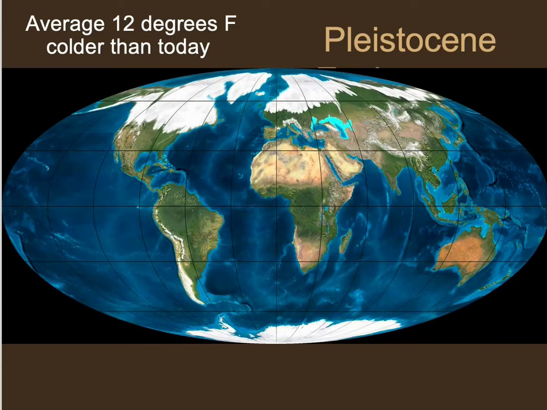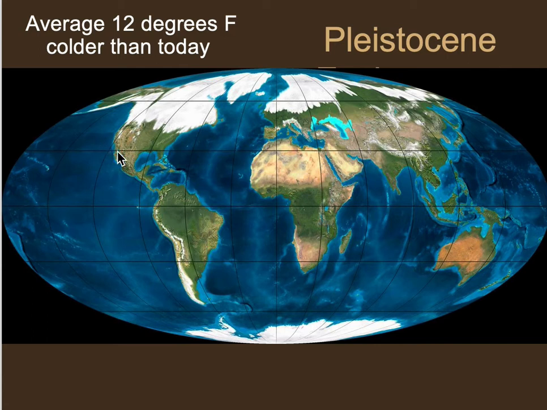Let's go back to the Ice Age, to the Pleistocene. In order to understand agriculture, we have to start at the period before we have agriculture. The Pleistocene or the Ice Age was 12 degrees colder than it is today — colder and drier, because temperature doesn't just affect the temperature outside. It affects precipitation, which affects vegetation and the kinds of animals that can grow in certain areas. Because there was less rainfall, areas in Europe and North America were dry grassland with little vegetation.